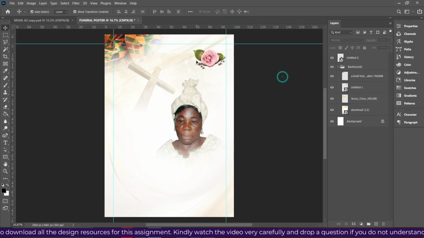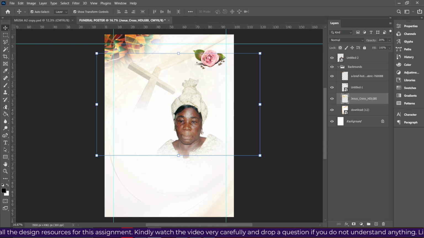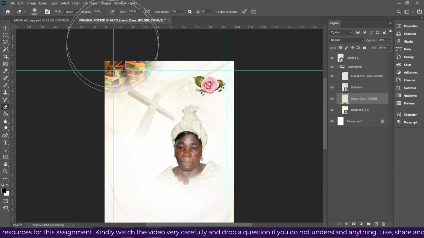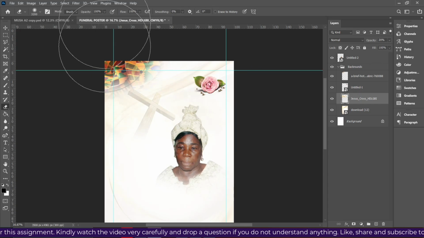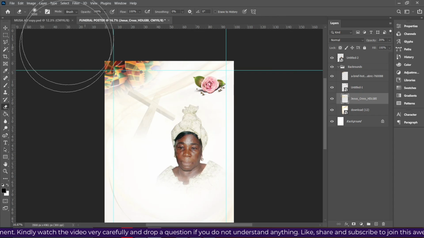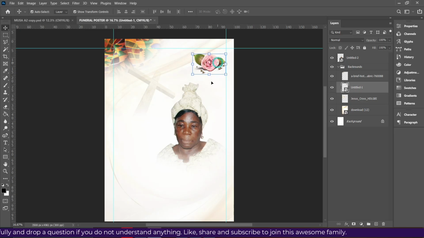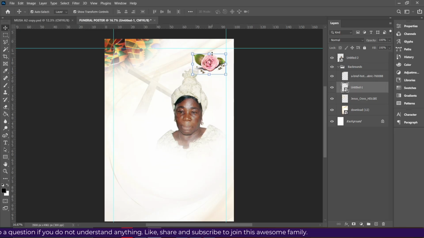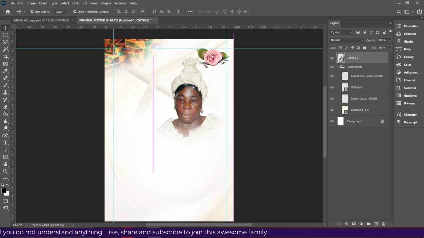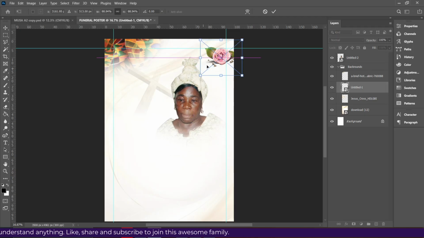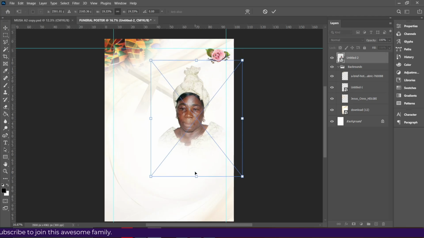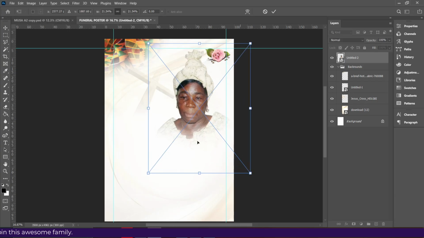Now I don't want the edges of the cross to show, so I'll go and pick my eraser tool again, and this time around I will take my time and just erase the edge so that it will blend with that of the background. So I'm going to have something like this, and then let me reduce the opacity again. All right, and then bring this one up. Let me bring the flower up a bit, and then let me reduce the size of the flower. It looks too big for me. Okay, so something like this, and then let's increase the size of this image.